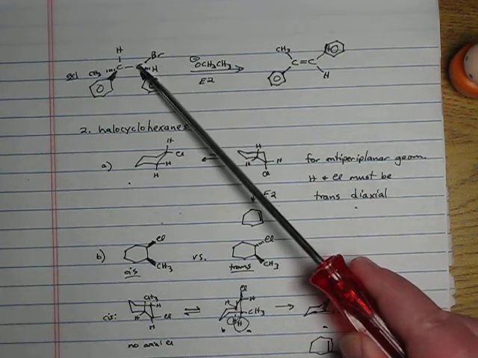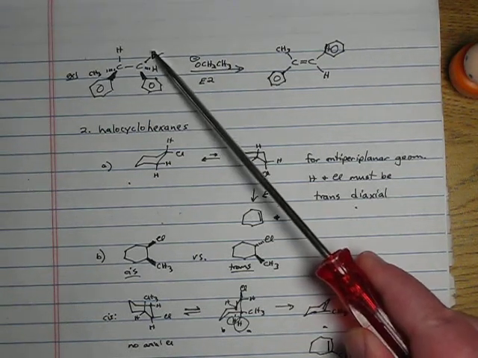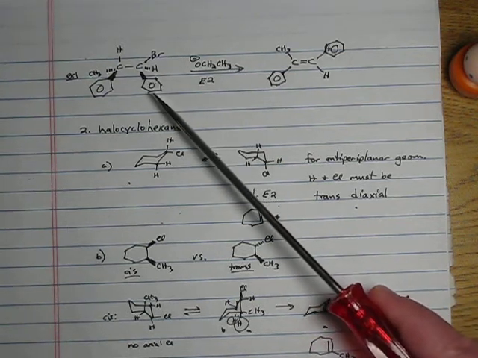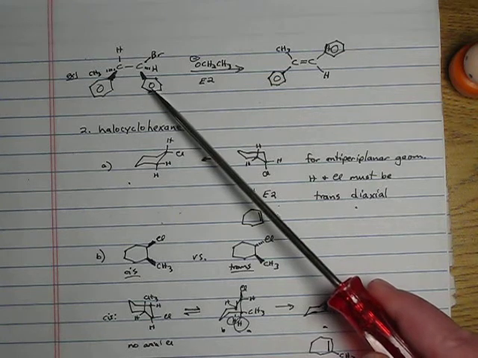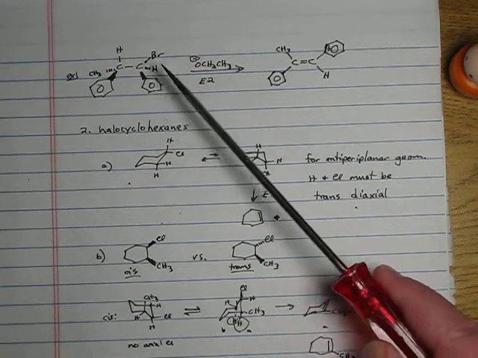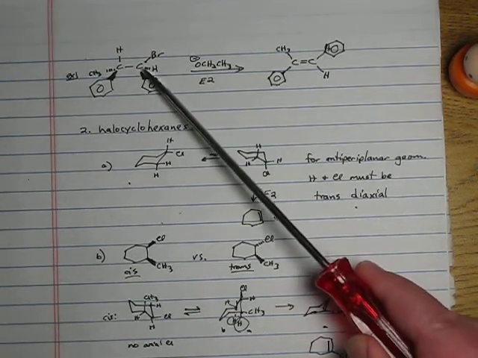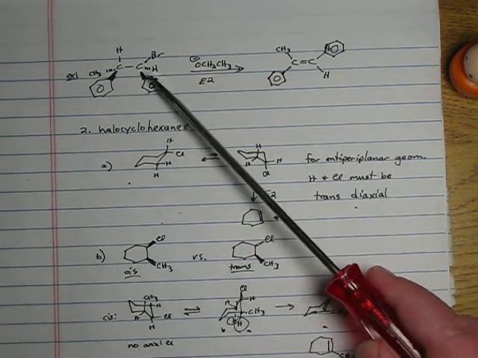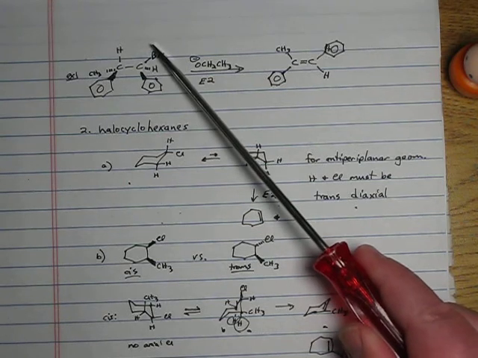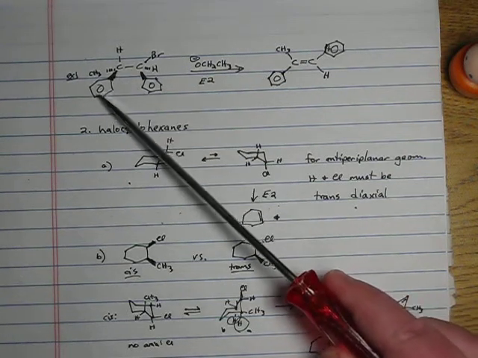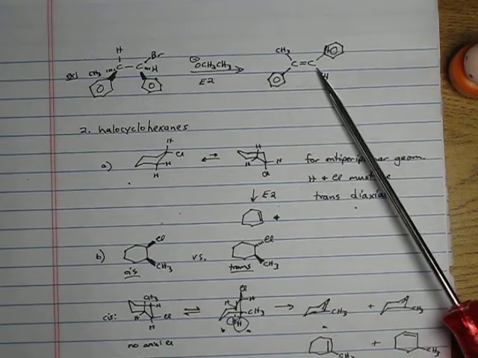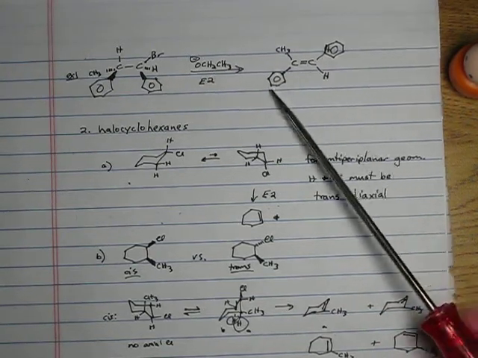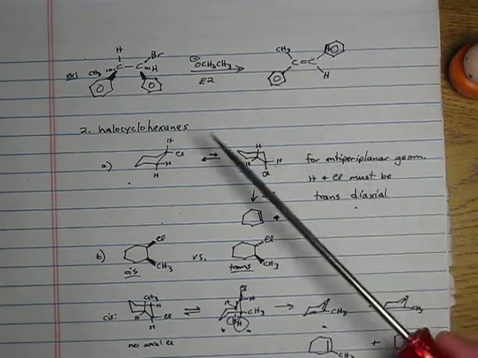The bromine's up this way. We want the bromine going straight down this way. A 180-degree rotation means this phenyl group that is coming out towards us and down, after a 180-degree rotation of this bond, will be going away from us and up. The one over here is going towards us and down. We can see this will lead to this isomer here, where the two phenyl groups are trans to each other.